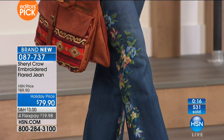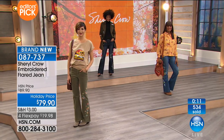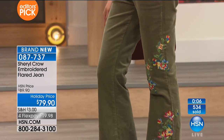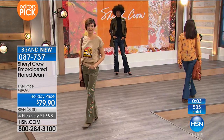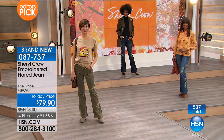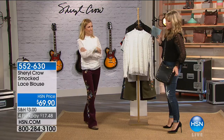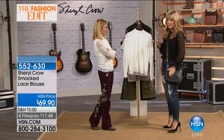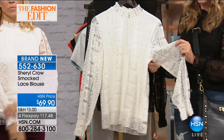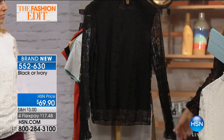You can wear any color top — all the colors inside the embroidery work with anything. Everybody's been asking about the top — we get to talk about it now. Here it is: the smocked lace blouse that stretches. Two color options — ivory and black. One of the things I love about it: it's super comfy, not scratchy lace, super soft. It has a little bit of stretch — the sleeves are stretchy, with elastic around the neck but not too tight, it doesn't cut off the circulation. Isn't that cute? I love the way you did that. I'm wearing this in a medium — I went up a size for a more blouson look. It goes beautifully back with the denim.